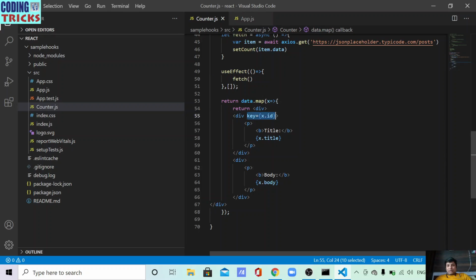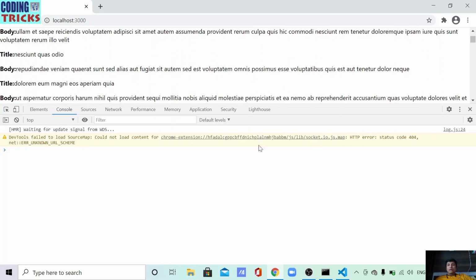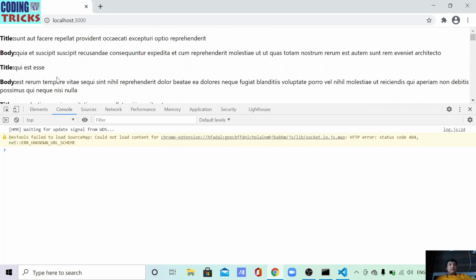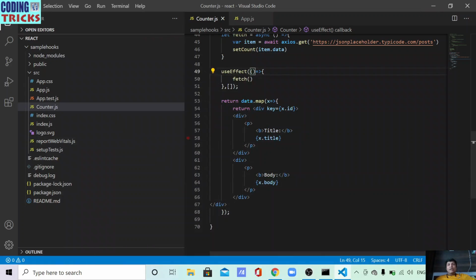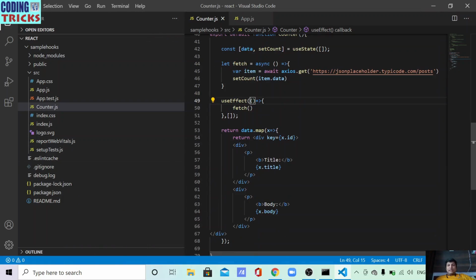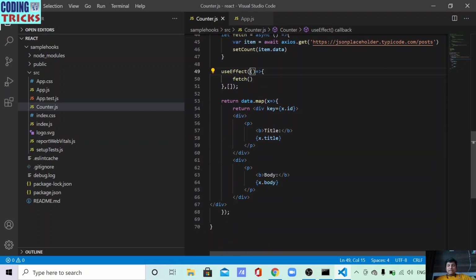I think I still have to have this key here. Okay, this is fine. Now the problem has been solved, and you don't see the key error also. It is all working fine, and this is the way you should use async await. You cannot use it directly inside useEffect, since it is a synchronous way to control the behavior of all these events. That is the reason you have to define the async function outside and call it.